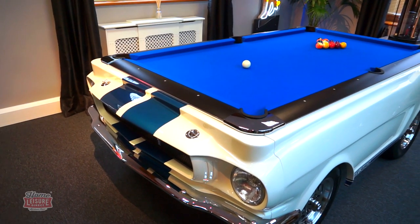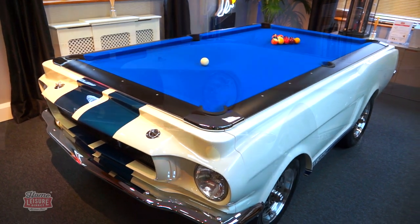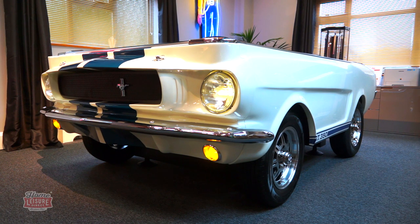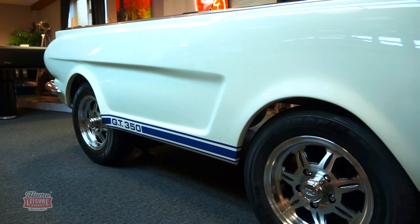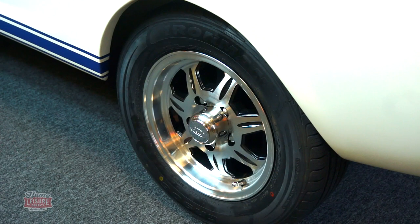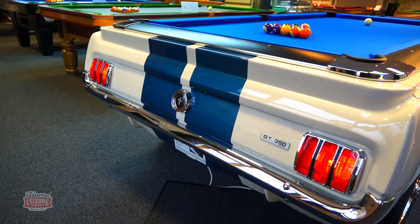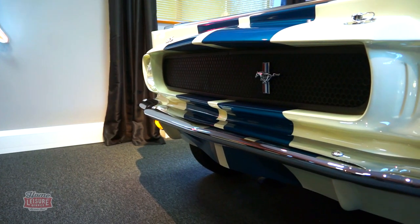Let's have a look at some of these details more closely. If there was a downside to the Shelby GT350, it's that it has so many great details that they can't all be taken in from a single view. It really is a table that invites you to view it from all sides. Every side and corner has something fantastic to show, whether it's the real tyres and metal hubcaps on the side, the chrome bumpers and working, remote-controlled lights all around, or the authentic grille, headlights and chrome on the front.